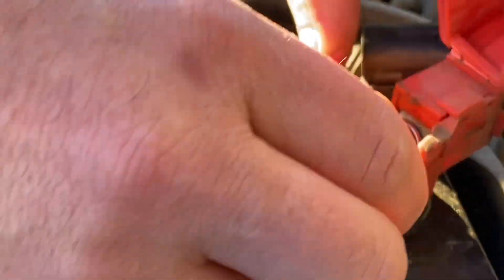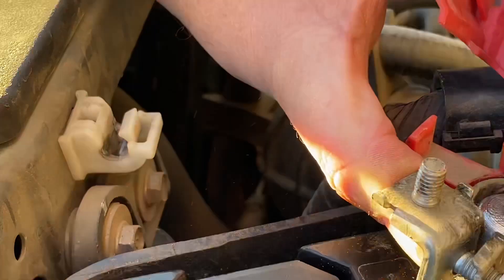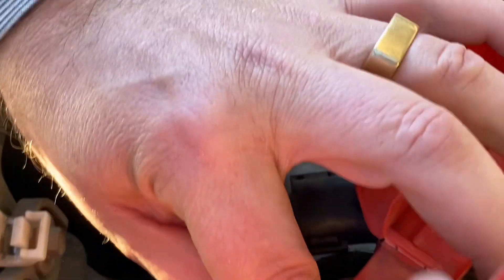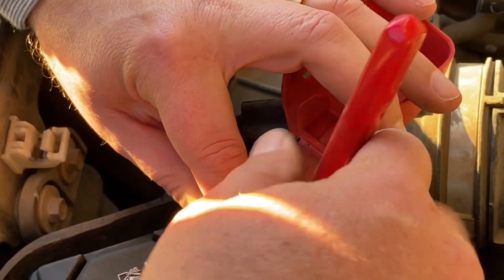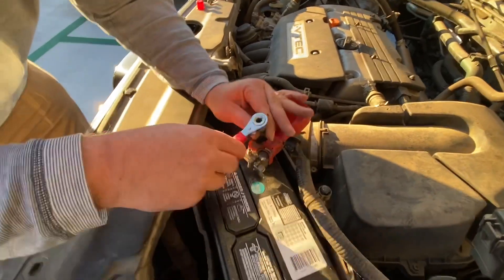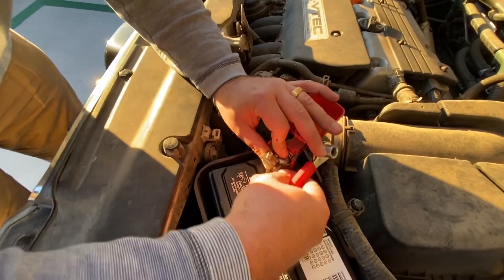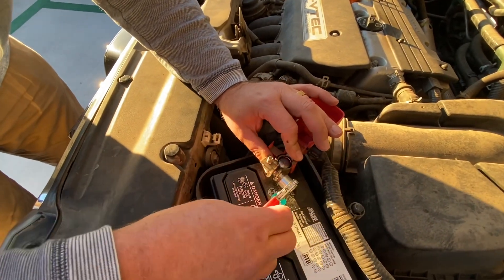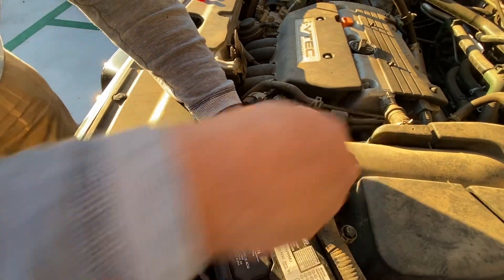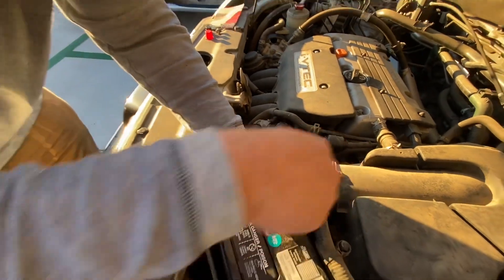There we go. Yeah, so this is going to go here. Now obviously I don't do this when we're building Super Cooper, but I mean I can — it's just this is extra. Yeah, this is extra. You could request this on your Super Cooper for a little extra charge — you get the penny insert, to really ensure that the battery stays locked. Exactly.